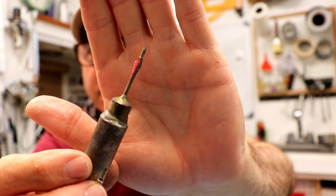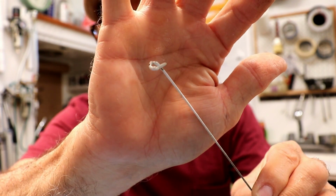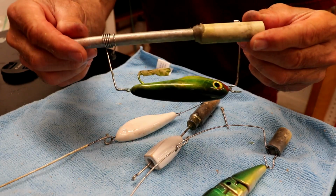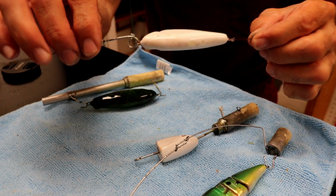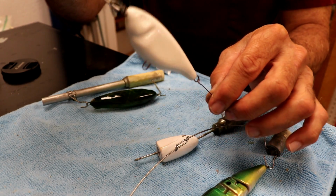If you're making lures or you're just finishing lures, painting them and clear coating them, you're likely having to use some sort of wire hanger, or maybe even a nail on a stick, some sort of wire hook, something along the lines of this. So whether you have some sort of contraption that you're using to hold your lure, maybe you have a little nail holder like this that you stick in a fixture eye hole, or you've got this kind of arrangement where you're just hanging and dipping or coating.